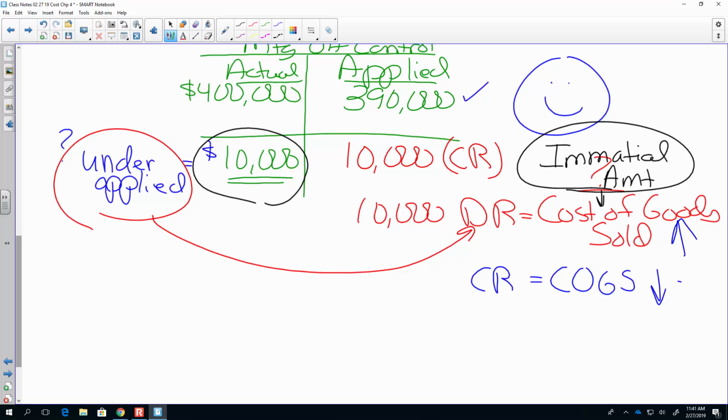Everybody see it? The little paragraph, it says if overhead variance is material. Now variance is difference, right? Material means what? Large difference, right? What does it say to do? Another approach would be taken. And we're going to allocate. What does allocate mean? Spread out. Spread out across which accounts?